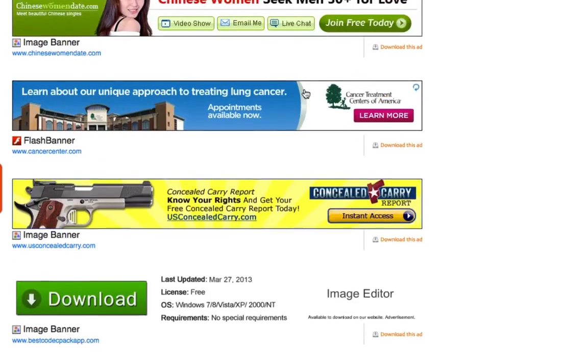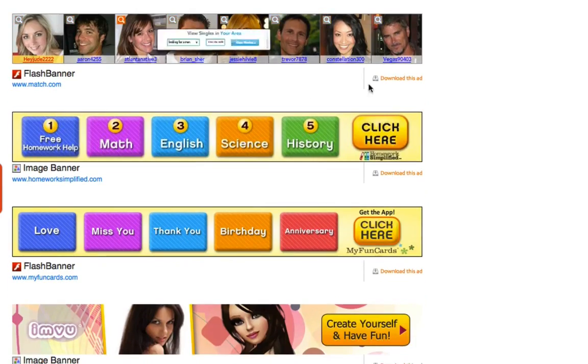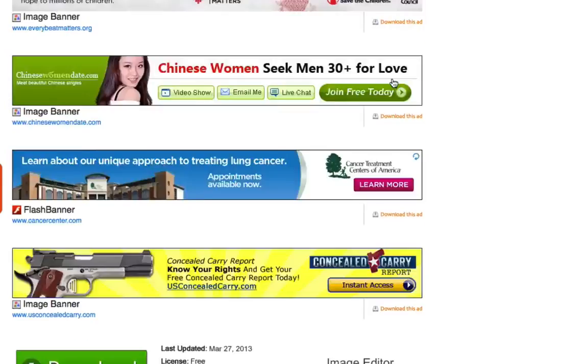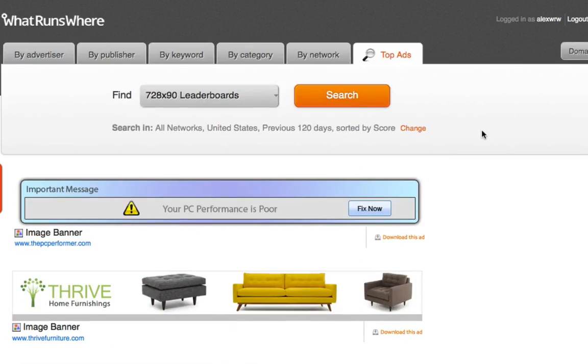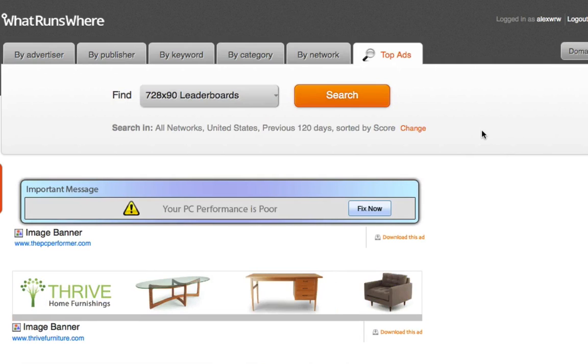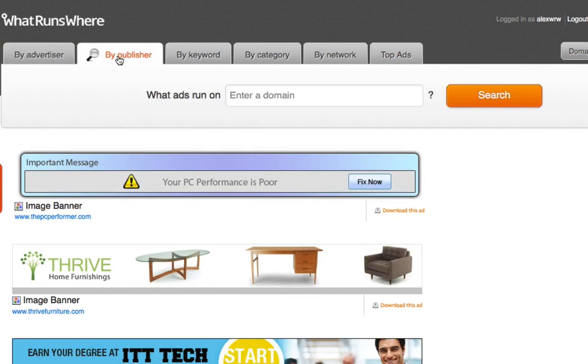So yeah, I have fun here just browsing, and any ones that I like, I download them and add them to my swipe file. So then when I'm creating banners, I don't have to start with a blank sheet of paper. I don't have to be creative. I can just do it quickly and get higher converting things than I would have come up with on my own. Okay, so super powerful tool. I hope you see the power in here.